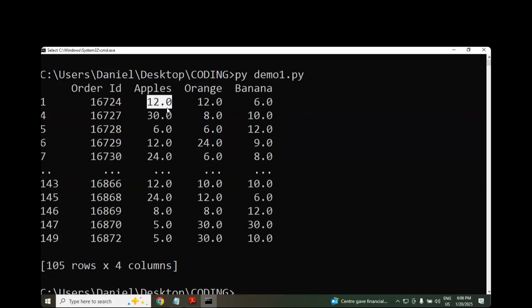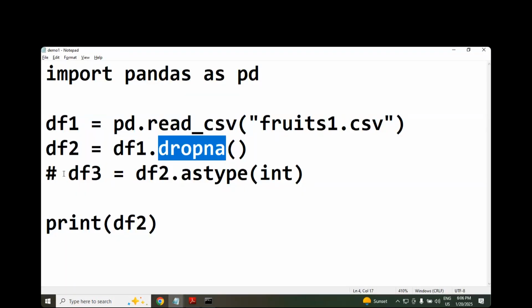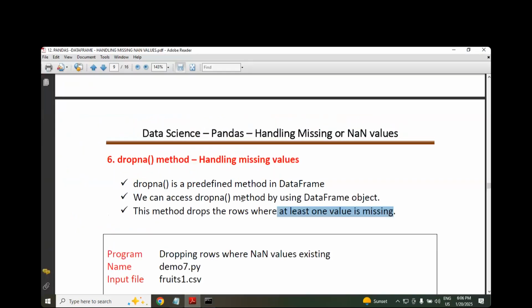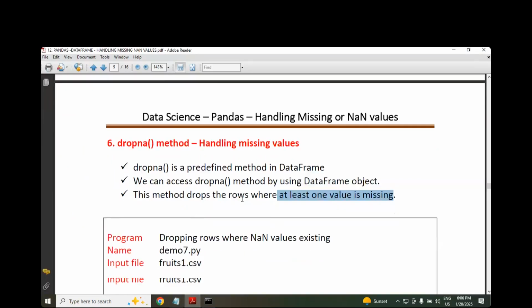Did you understand the question? Because previously the data type is float only. Even though you are dropping the missing values, the nature remains the same. We are still getting the float data type only. Then we need to be responsible. Nicely made the question. Nice enough. There are some very beautiful questions actually. Okay. We are good to go. Drop any method, handling missing values, we have done all these.